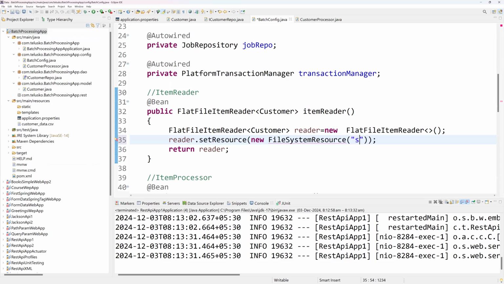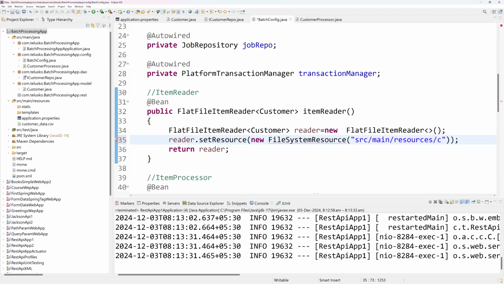I will say here within source slash main slash, I think resource, no, is the name of this. Yes, resources slash, what is the name of the file, guys?